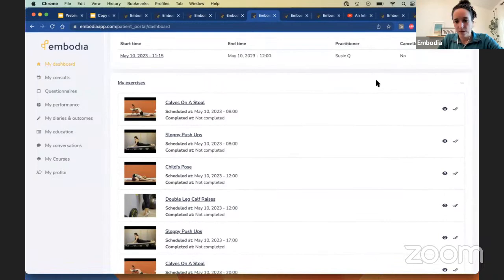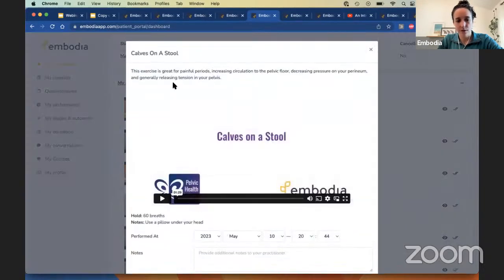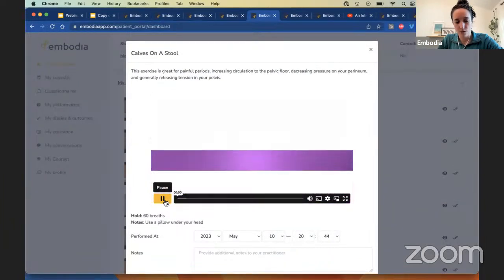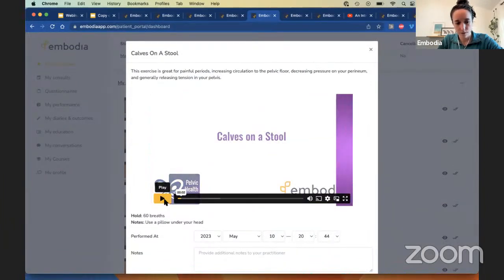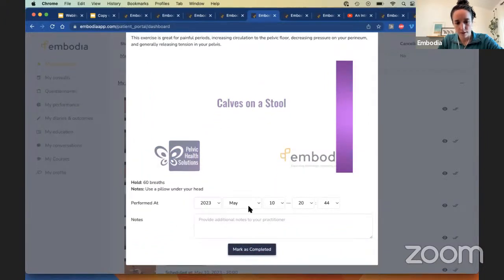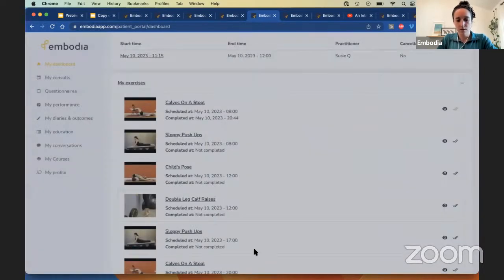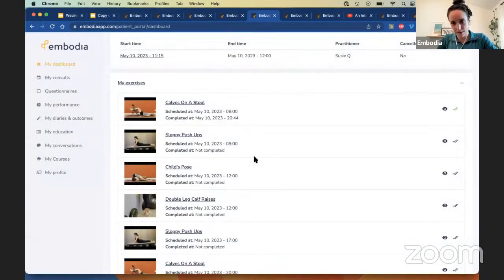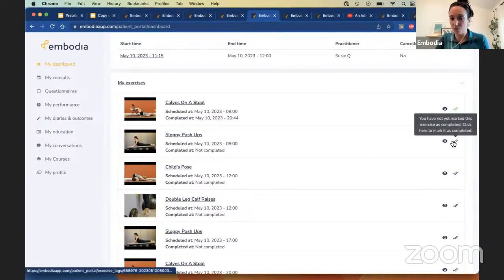And then down here, we can see their exercises. These are the exercises for the day. They can click on them. They can watch the video if they want to. They can see the prescription. They can say that they've done it, and they can add notes. And they can add notes if you've enabled notes on your account. Okay. If you have two-way messaging, you can reply to those notes as well. So if you've said, yes, I want to use two-way messaging, and a patient adds a note, you can reply to those notes. You can also be notified when somebody leaves notes on their program.